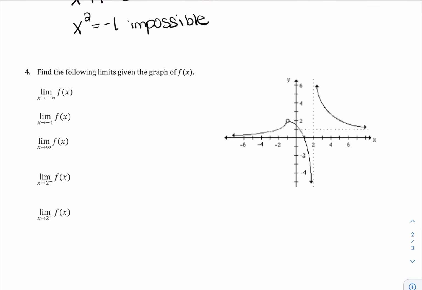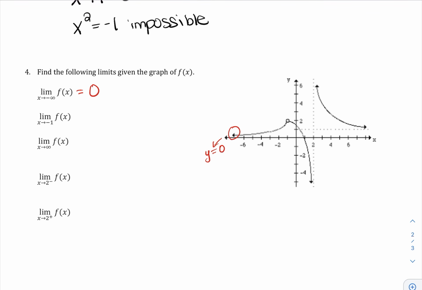So if we take a look at where our graph is going here, right, this is when it's going to infinity. Negative infinity, apologies. So as x is going to negative infinity, the y's get closer to the x-axis. And the x-axis, this line right here, is y equals 0. So as x is going to negative infinity, the y's are approaching 0.